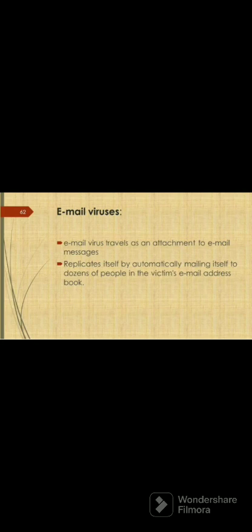From the types of viruses, we have the email virus. Email viruses travel as an attachment to email messages. As we know, email means electronic mail. We use it to send formal and informal messages to friends and family, schools, companies, and so on.